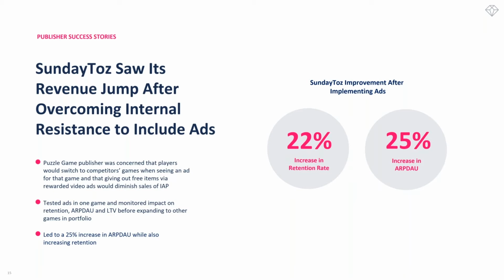But one of the things you're going to see time and time again with these examples is they tested integrating ads in one game, right? Testing it out in one game, monitoring that impact, monitoring what happens to retention, to ARPDAU, to lifetime value, before expanding to other games in the portfolio, right? Getting that formulation right. And one of the things they saw was they had that increased retention, but also that increase in ARPDAU.